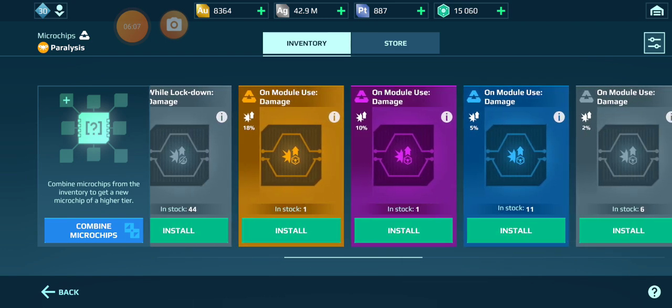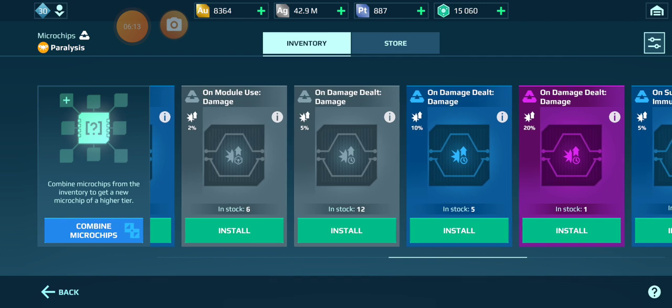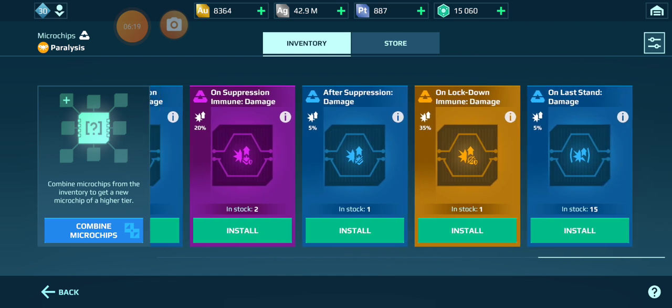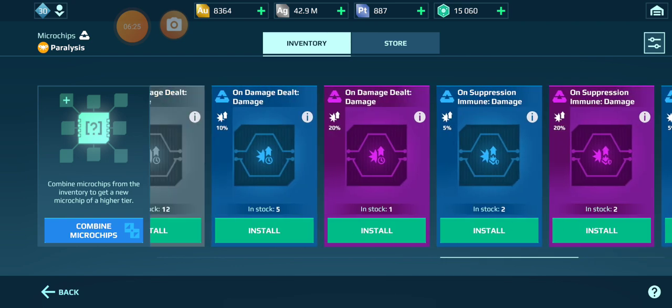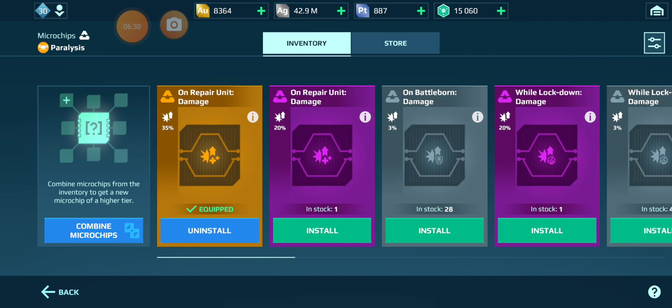So it does have its uses, but at current I find it's best to go with the On Damage and On Repair. There are On Suppressions, On Freeze, On Half Freeze, the Last Stands I'm looking at collecting, but I find it much easier to do the On Repair unit damage.